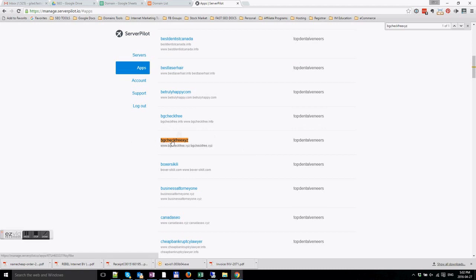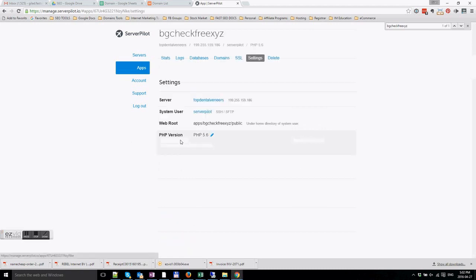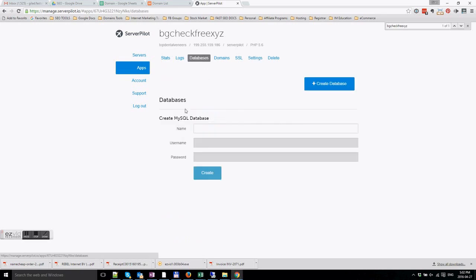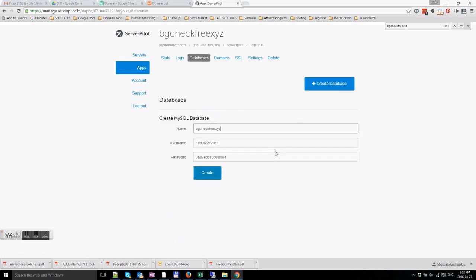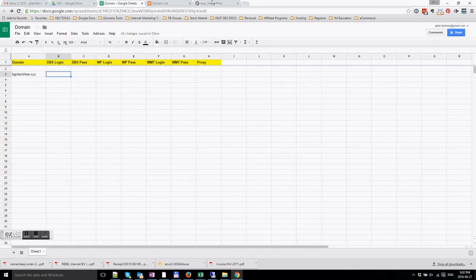This is the one, bgcheckfree.xyz. We go to databases, we give it a name, so you just use the domain name without a point, like bgcheckfree.xyz. You just write the name and it gives you automatically a username and password. So you copy those settings to the Google Docs.